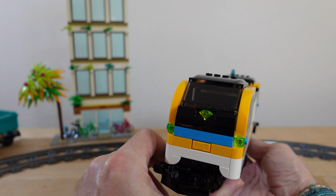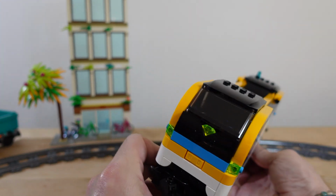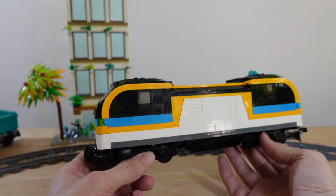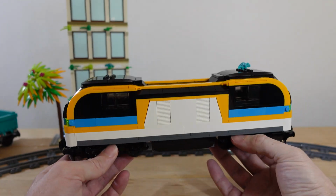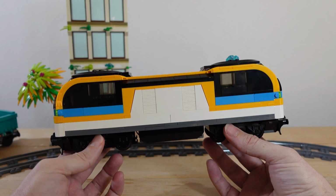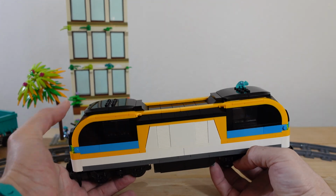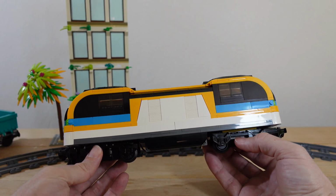So it's 8 studs wide now, which means I get to use a 6 stud wide window piece. And I think it looks a lot better than the window piece which was only 4 studs wide. So what did I do? It's 8 studs wide. It is 2 plates taller on the sidewall, but then the top cab is actually 2 plates taller in addition to that.